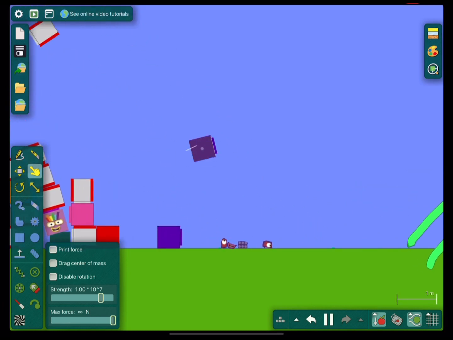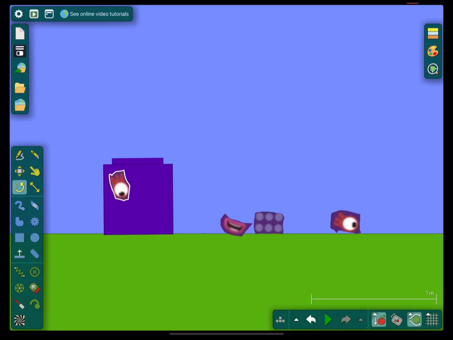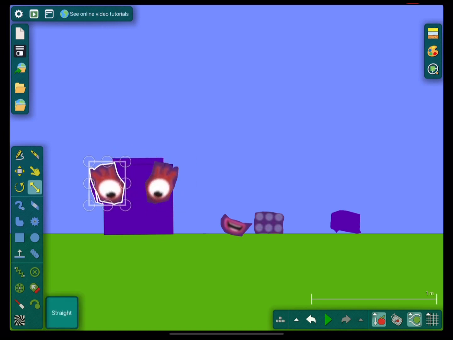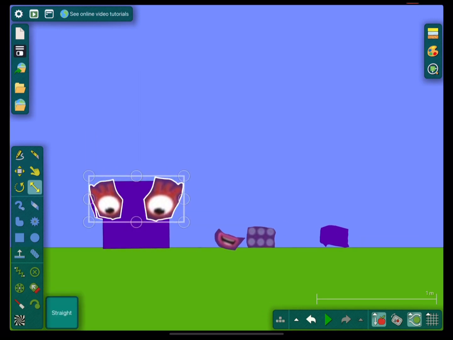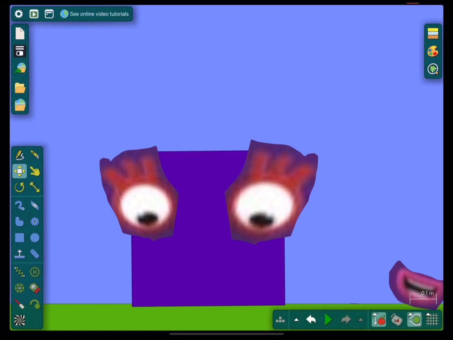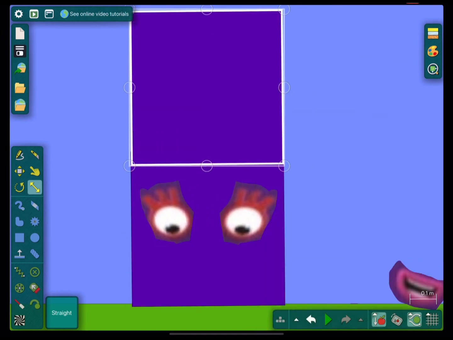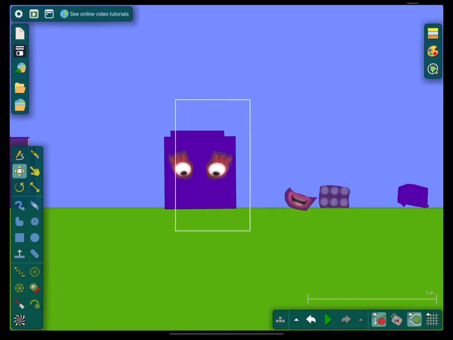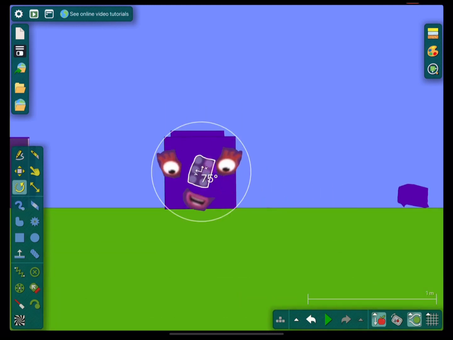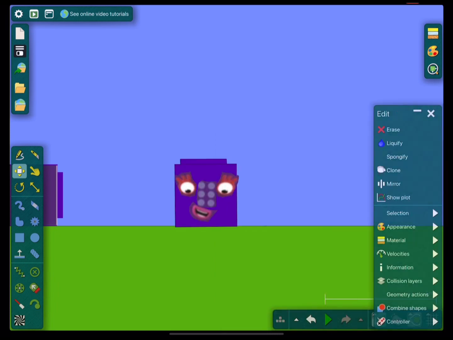Oh, come on, other blocks, get out of the way. So now, let's start with this. Now let's clone it, mirror it, glow it. And there we go. Six is all ready for action. Not all ready. Let's put 6 together.